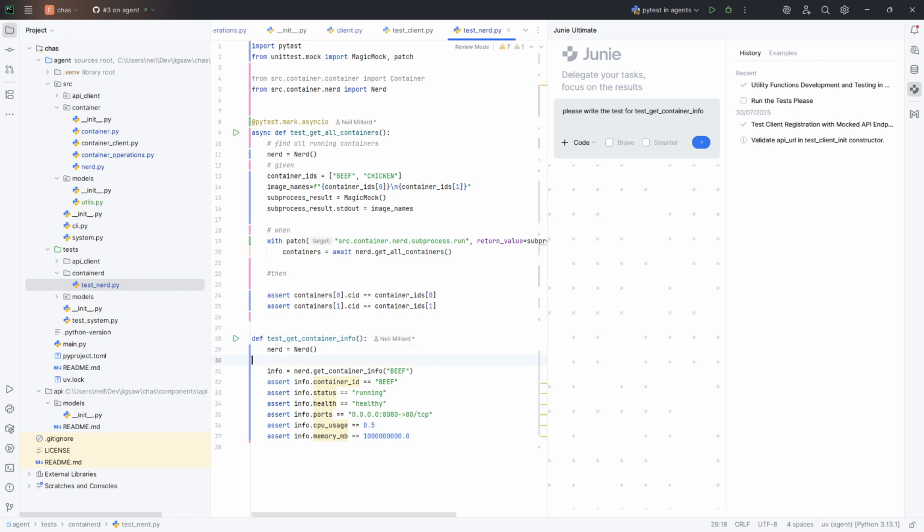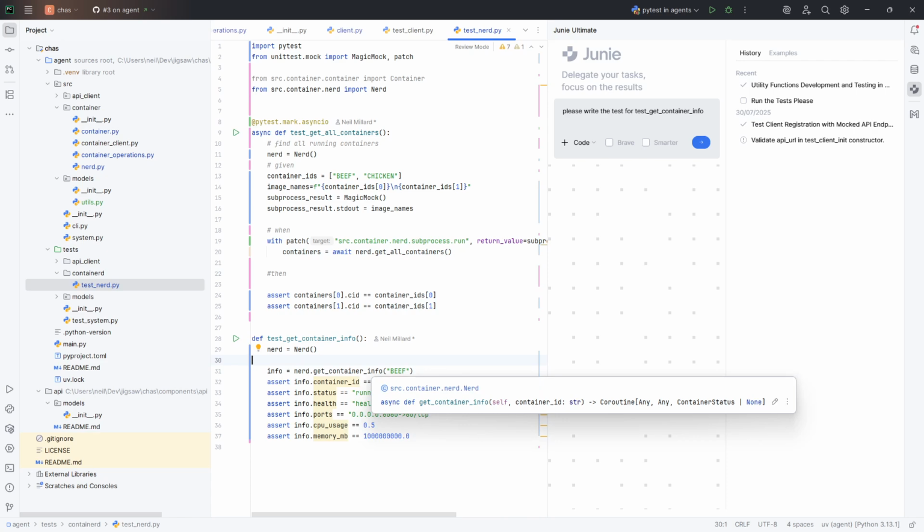put it back later. So we got nerd, then info is that, and now here it's complaining that all of this stuff doesn't exist, which is somewhat odd because we're returning back. What are we getting back?